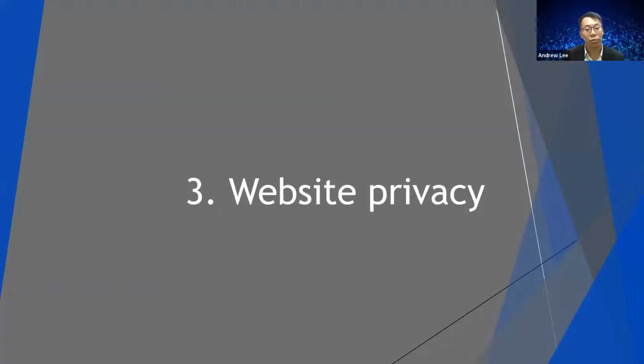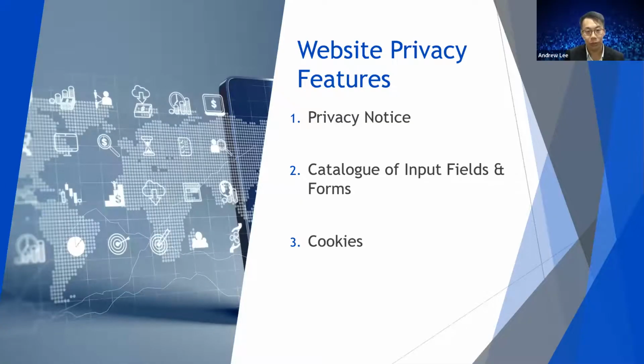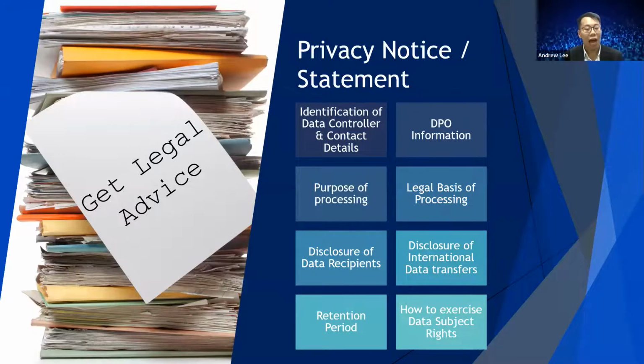So moving on to website privacy. There are three things I want to touch on, which is privacy notices, cataloging your input fields and forms, and then the use of cookies. Now, it's important to have a privacy notice or statement on your website. And there are many elements to such a statement.